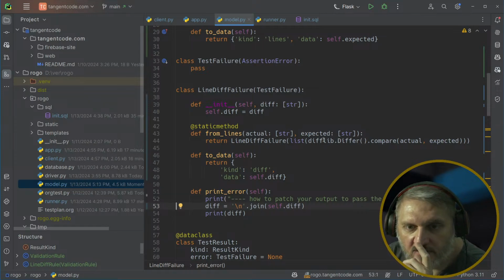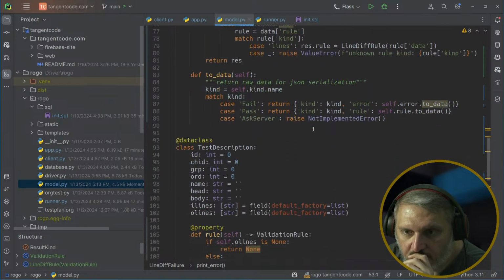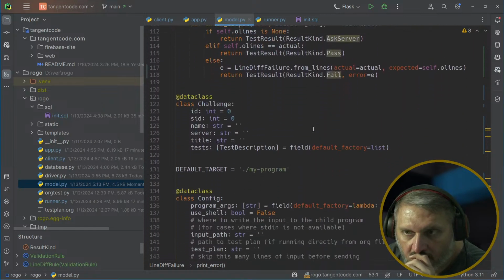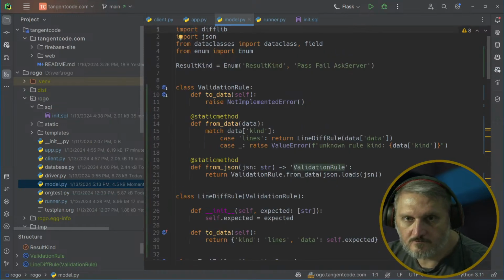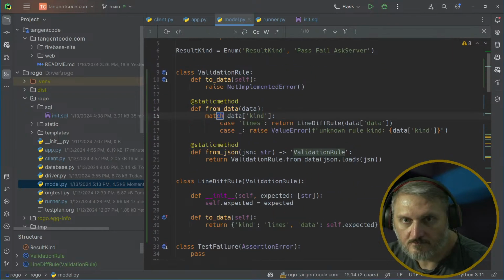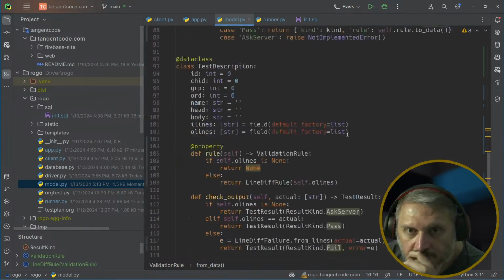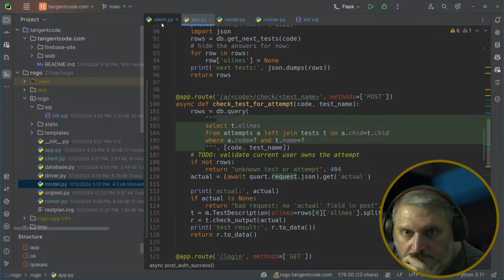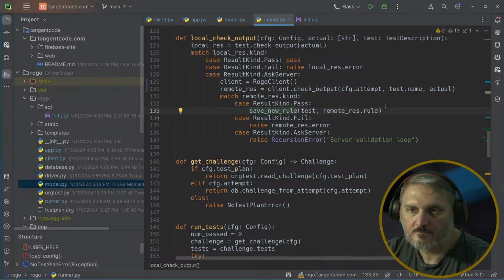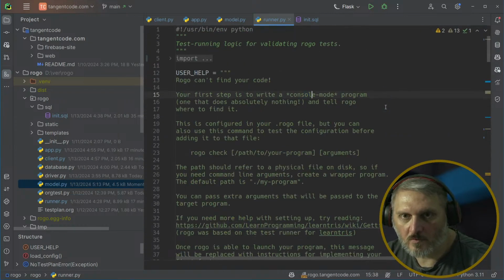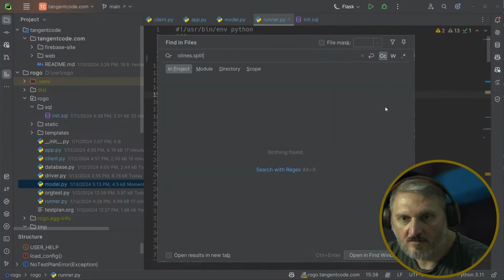This is why I introduced a thing called chomp. All right, so now where am I doing that? In the runner itself. I've got to find the word olines. olines.split. Nothing found.